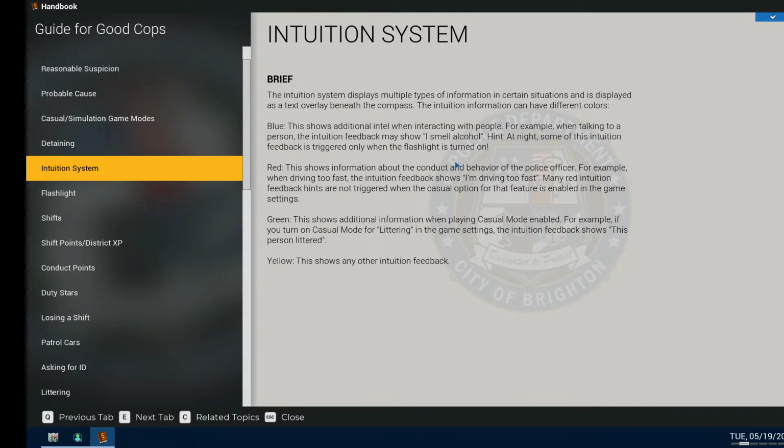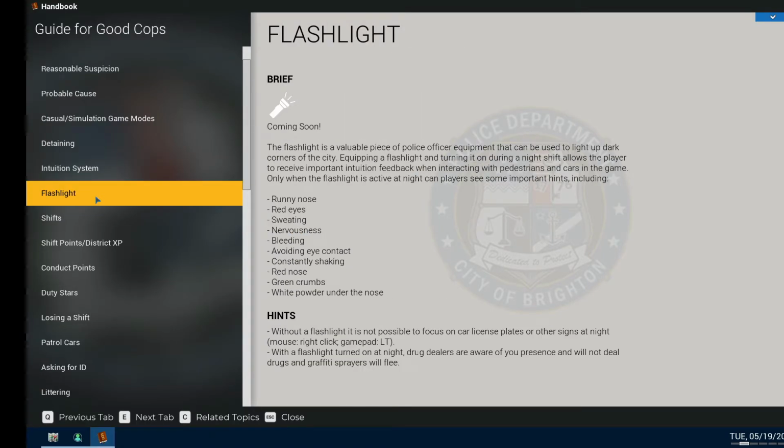Brief intuition system. So the most important thing is when the thing pops up, there are different colors. Blue means additional intel, something that you can't determine without them telling you. So you smell alcohol, they're just giving you that little hint. Red is about conduct or behavior of the police officer. I'm driving too fast, I ran a red light, that kind of thing. Green shows additional information for casual mode. Yellow shows any other intuition that fits. Whatever. Just be aware of the colors of the intuition.